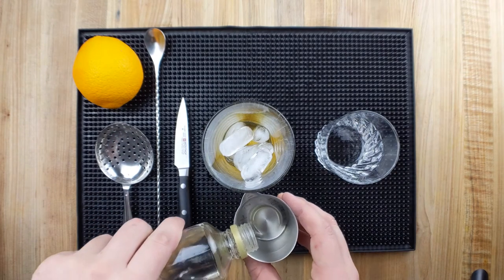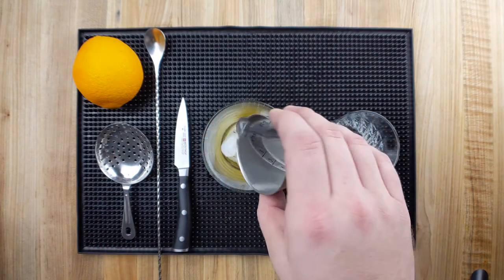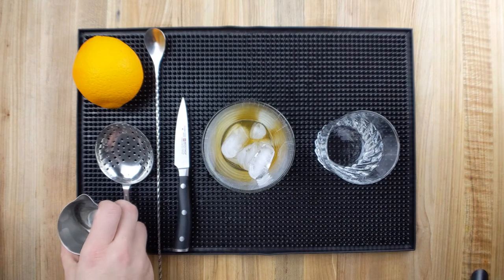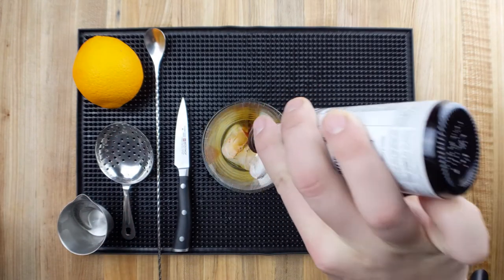Created in 1880 by James E. Pepper in Louisville before being brought to the Waldorf Astoria Hotel in New York City, the old fashioned derived itself from a similar gin drink that appeared about 10 years prior.